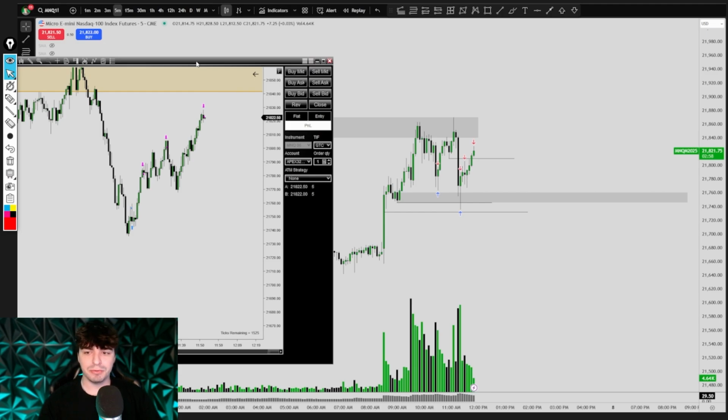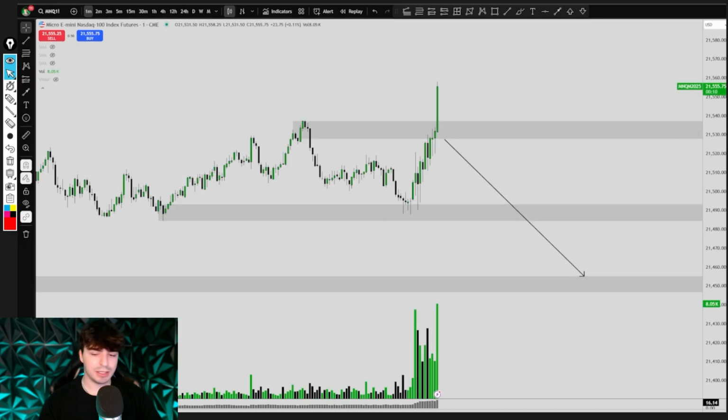Now at this point, you should be realizing how this strategy works. I'm basically entering in the order zones, using very aggressive risk management, and then targeting areas of liquidity where price may potentially reverse. Areas of liquidity or other areas of supply and demand. It all hovers around supply and demand and liquidity. Now let's take a look at this trade right here, because this trade is not going to be as easy, and it's not just one trade.